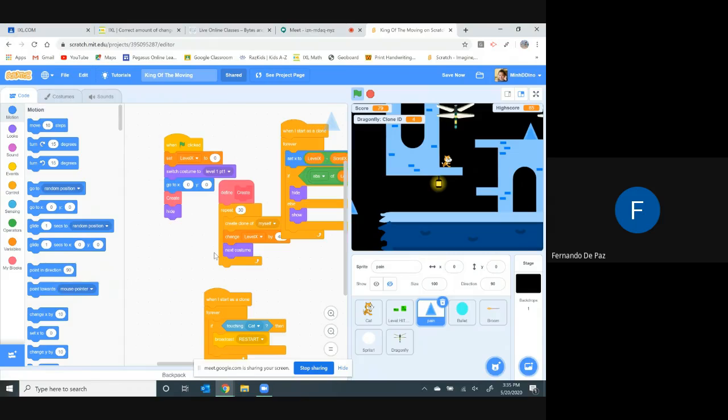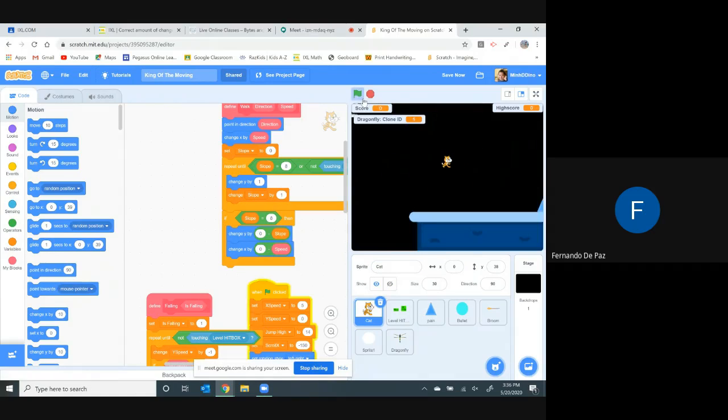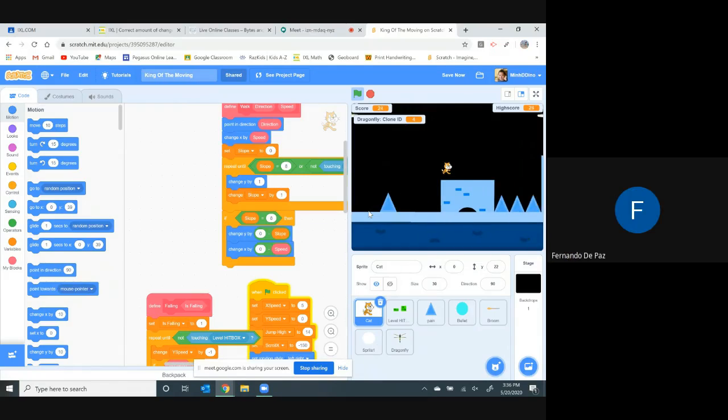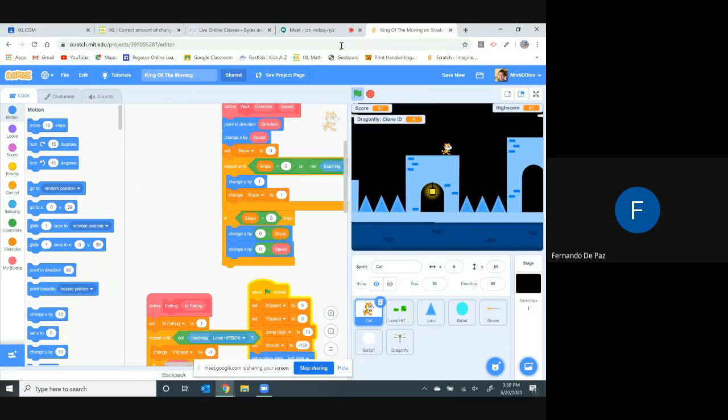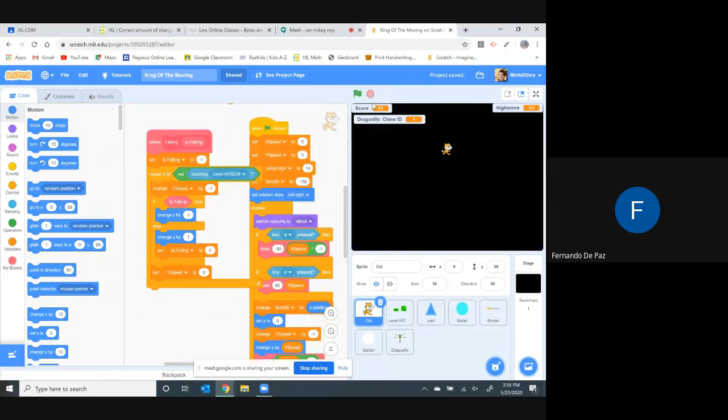Click on the cat again. Can you start your game again? Like it just keeps teleporting because it's laggy, but then it turns on. Can you scroll down just a bit? I think it's when you're falling from the sky. Yeah. You have a go to. You don't have a go to.